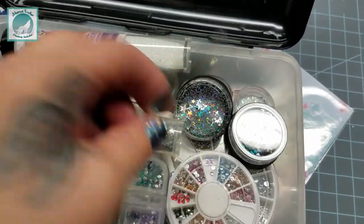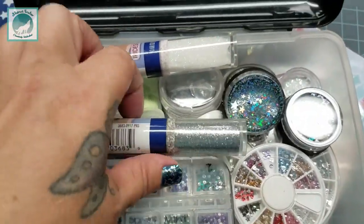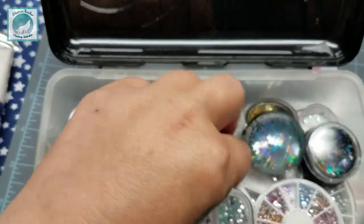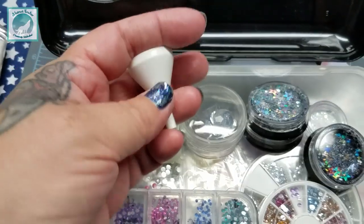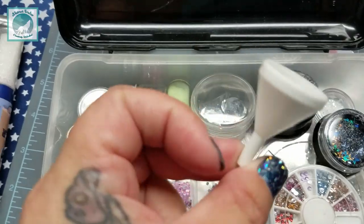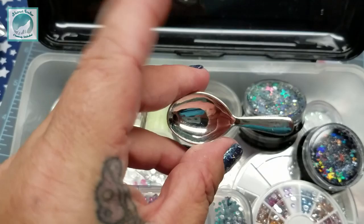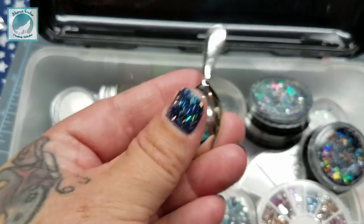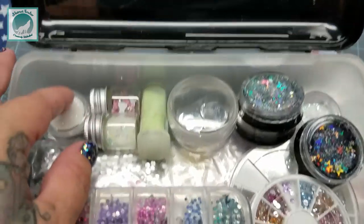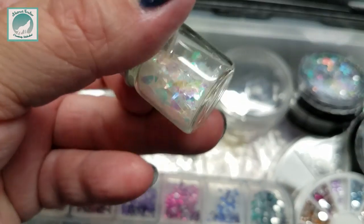And so, my little spoon for my mica powders. And a lot of this stuff is actually also nail stuff, which is kind of why I kept it in here. But look at this tiny funnel. This is probably my favorite thing for crafting. It's a glitter funnel. And I thought that was genius, and it works amazingly. And if you guys remember this spoon from one of my storage containers that I bought, it came with that little spoon. So yeah, this is just combo nail stuff and resin stuff.